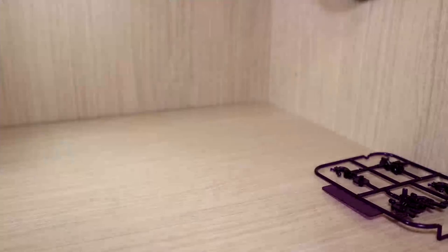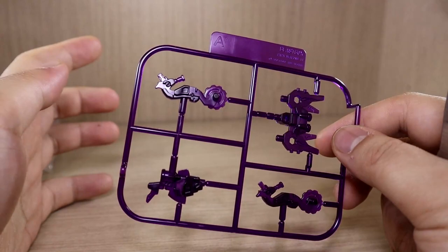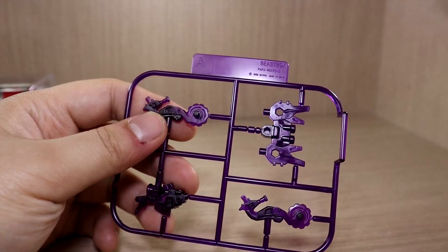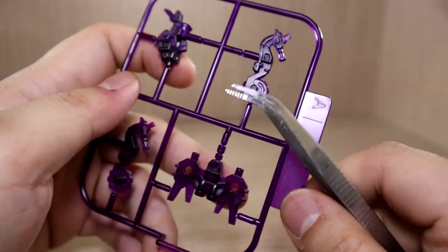Now, this next item is not included in the box — it's an extra bonus depending on where or from whom you purchase your Beast Box. I purchased from a person I know who runs a small business and takes pre-orders for these toys. Sometimes, if I order early, he gives me these bonus customization parts. This set has an aquatic theme: we have two seahorses and what looks like a fish gun.